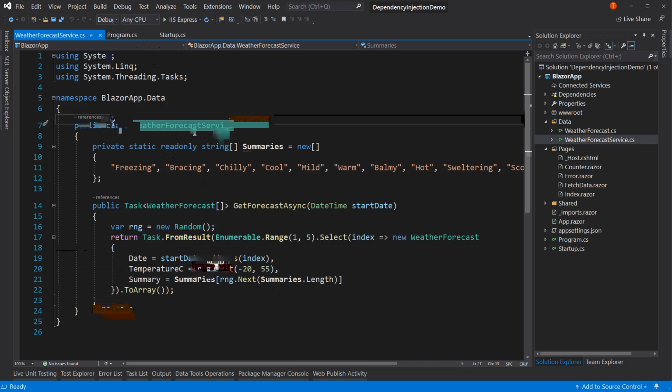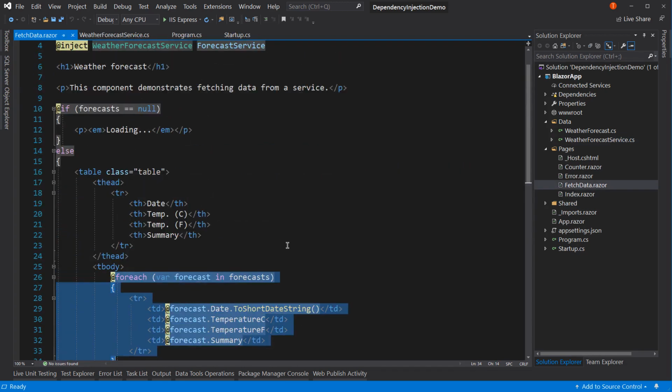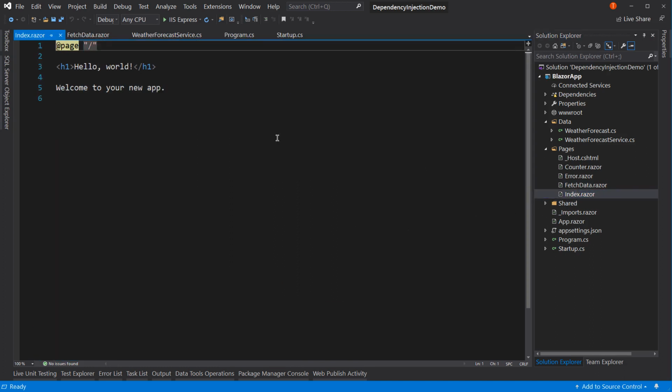All right, so I'm going to explain this in a little more detail, and we're going to do this manually because sometimes it's a little confusing to kind of see all the pieces and not really understand how they fit together. So let's do this. On the index page, right now, it just says, welcome to your new app, and it says hello world up here. What we're going to do is add a section that says your random number is, and have a value, which we don't have yet.